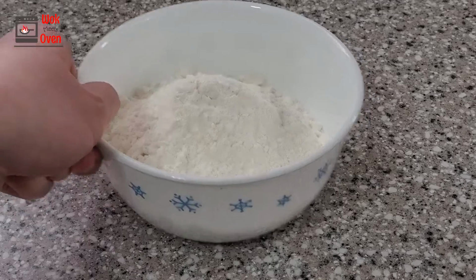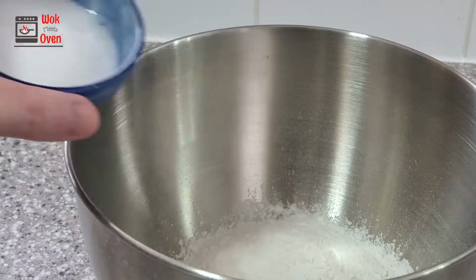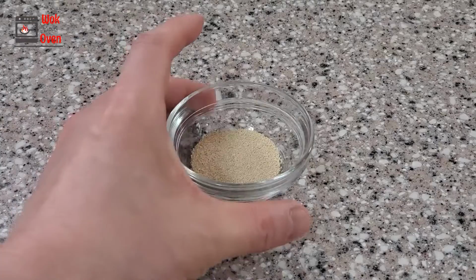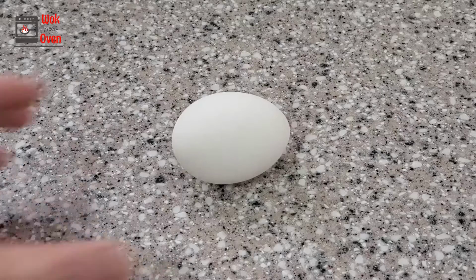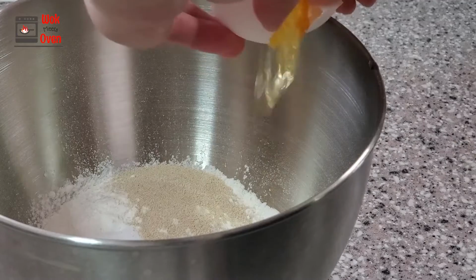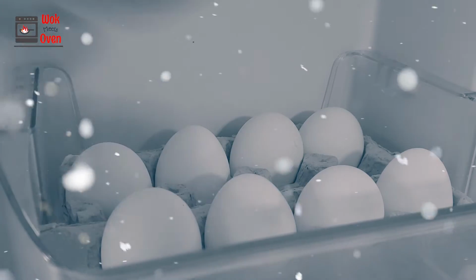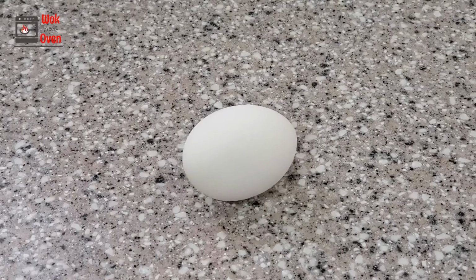In a large mixing bowl, combine 280 grams of bread flour, 30 grams of white sugar, 5 grams of salt, 5 grams of instant yeast, or you can substitute it with dry active yeast, which I hate. We're going to add 20 grams of melted butter, 1 egg at room temperature, and yes, it has to be at room temperature. Not hot, not cold, but room temperature. Just leave an egg out for about 30 minutes ahead of time before you start mixing.